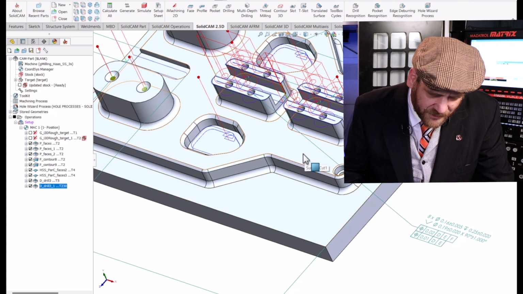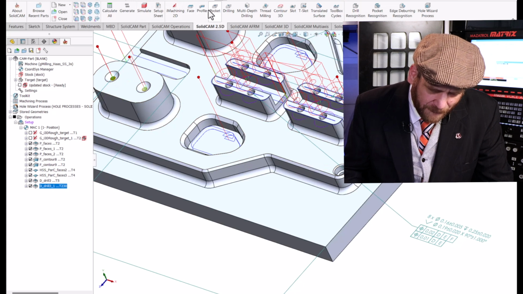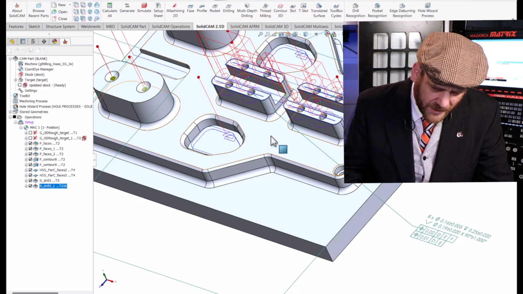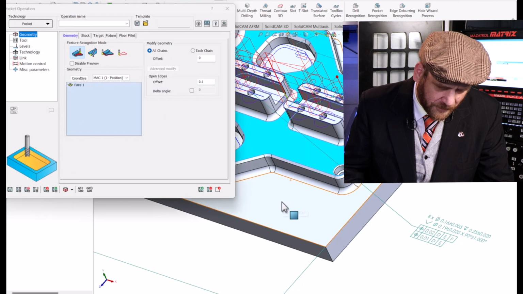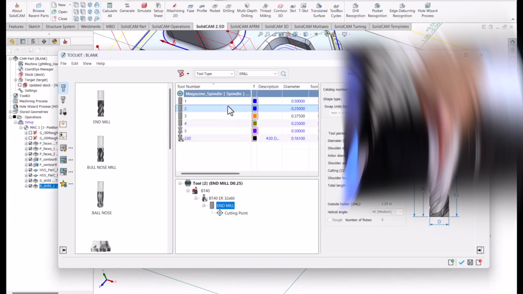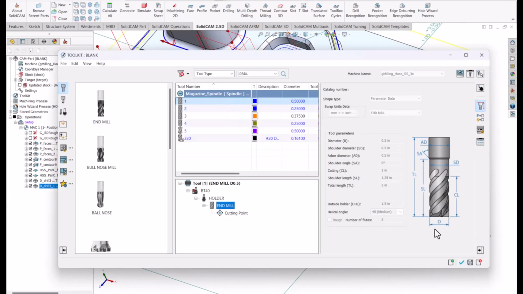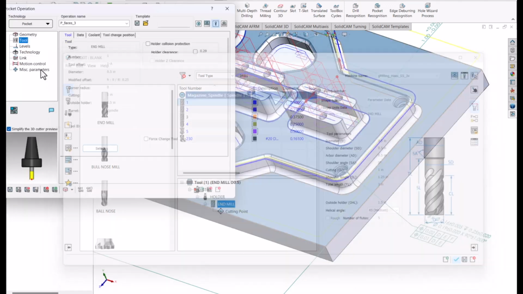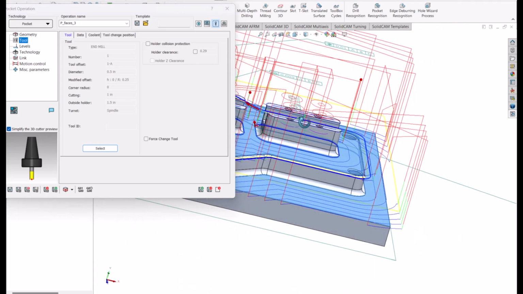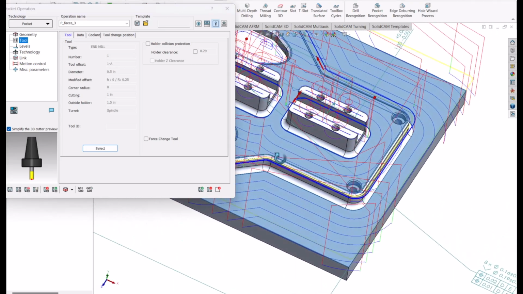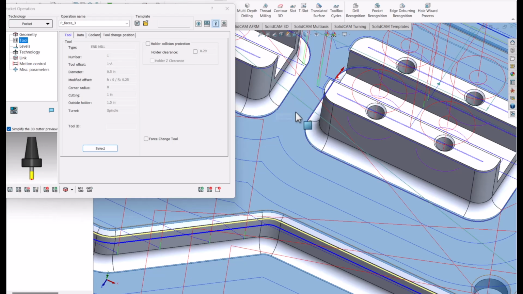So I'm gonna go to pocket. And I'm gonna pick for my faces here and here. I pick a larger tool because it's a larger area to pick out. Yep. And that half-inch tool cut everything, but you remember here that half-inch tool didn't fit right in there. Yeah. Well, let's see what happens when we finish those. Maybe there's enough flat on the floor, and if not, we can come in with a remachining operation afterwards.